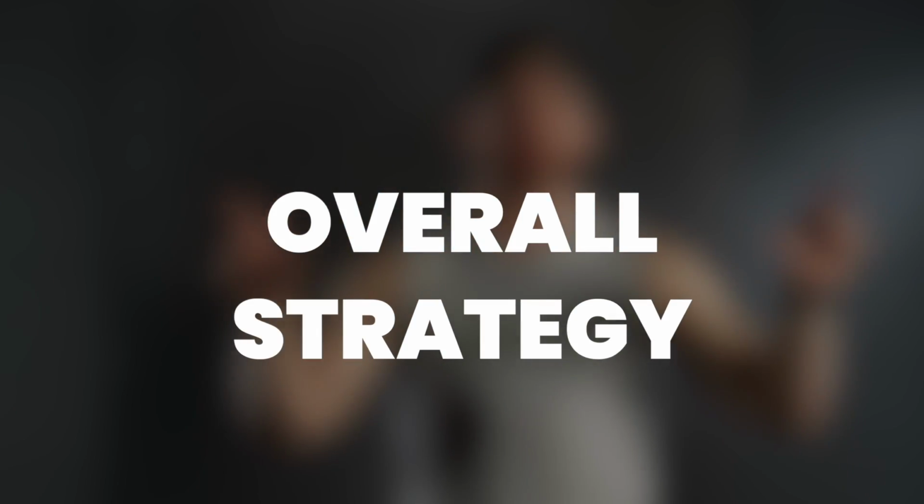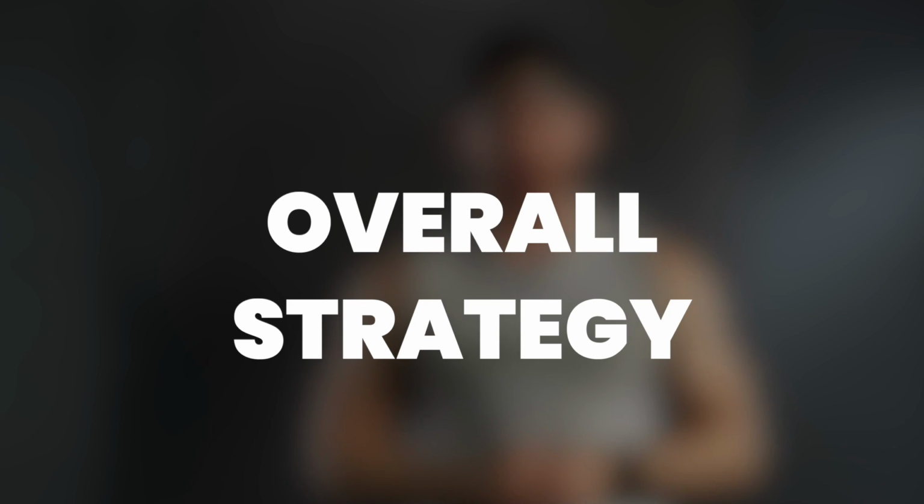The overall strategy of this workout, before we get into the individual skills, is that this workout is going to be short and sweet and high skill for a lot of people. You might not even get your heart rate up that much because you're going to hit a wall. That wall for you might come literally on the wall with the wall walks. It might come with the handstand push-ups. It might come in the snatches. I think a lot of people are going to run into a wall in the snatches.